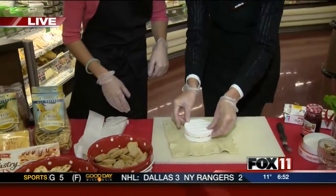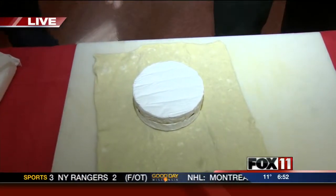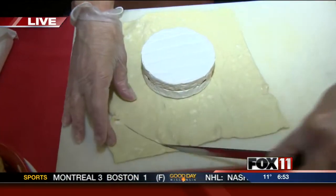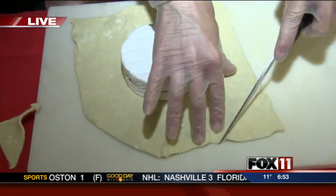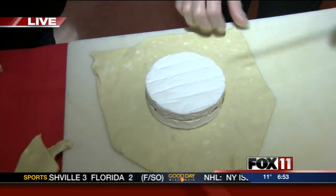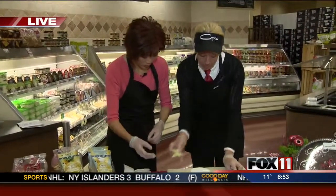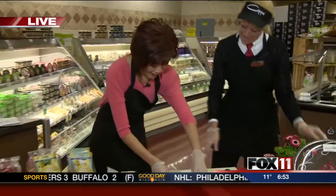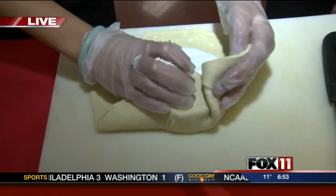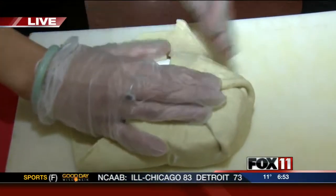You just want to lay the top piece on. You also want to cut around the edges — just so there's not so much dough on top, otherwise it might not get done and might get kind of soggy. So now we're going to wrap it. I'll let you wrap that. So I'm just placing it over like this, then you'll tuck the edges in. Perfect.